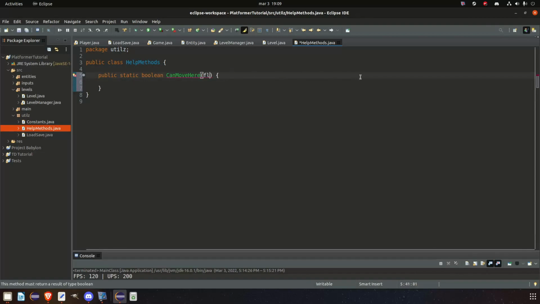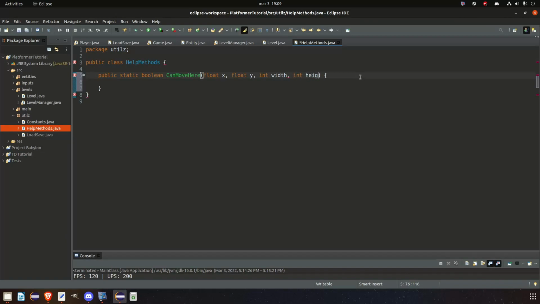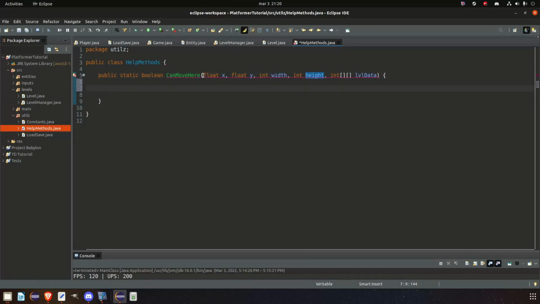So we're going to need a float x, float y. We will also need the int width of the object or player, then int height, and also the level data. And now we're going to check all four corners of this temporary rectangle, if you will.